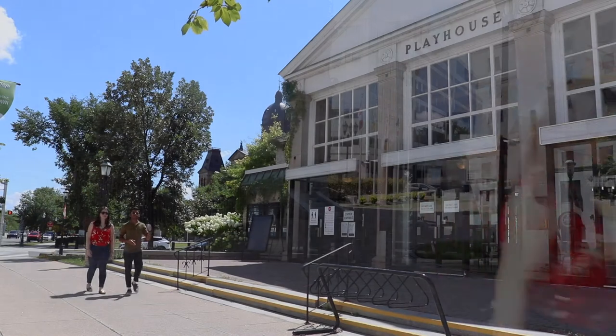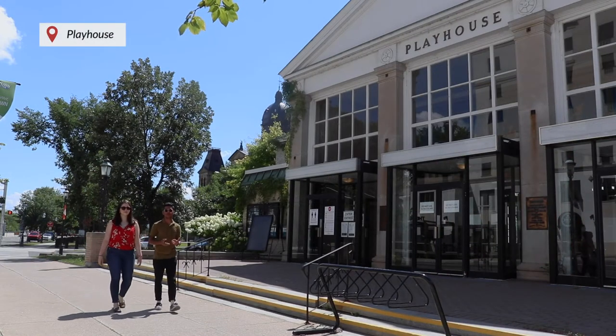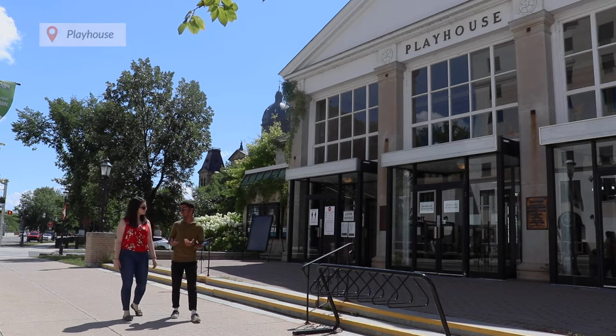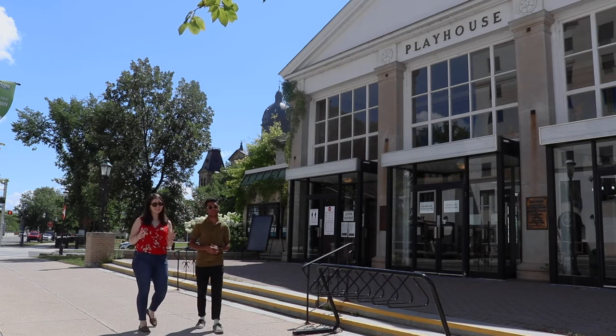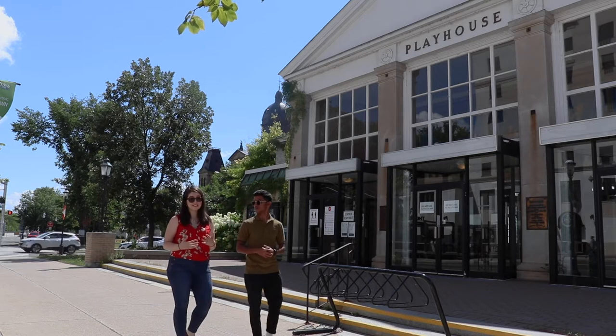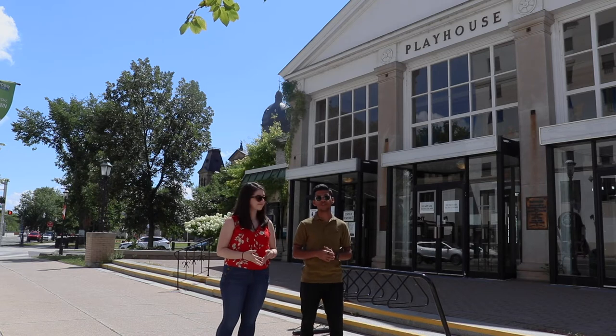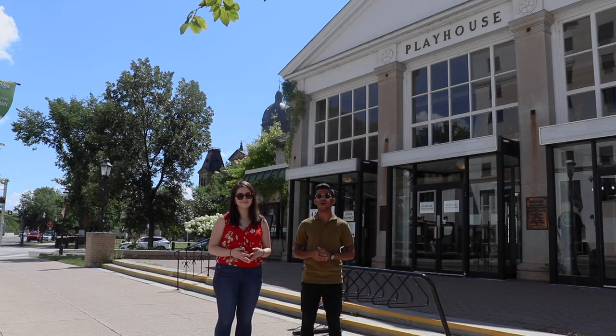Alright Sohan, let's go to the Playhouse. This is Fredericton's main theatre, known as the Playhouse. It has outgrown its size and they were about to expand it, but with COVID-19 around, who knows when. If you like the arts, this is the place to go. I once came here to watch the Nutcracker in December and it was magical. That sounds so much fun. And the cool thing about the Playhouse is that they have special prices all year round.